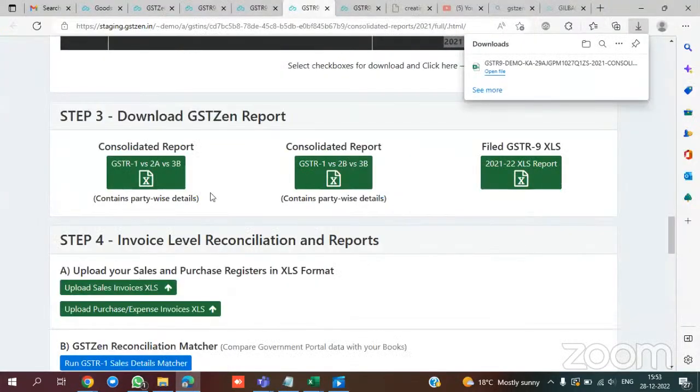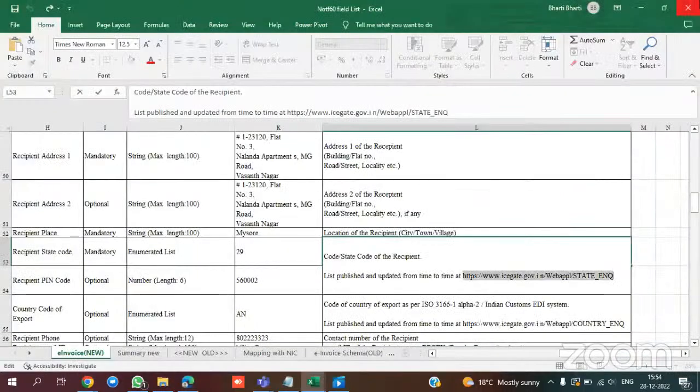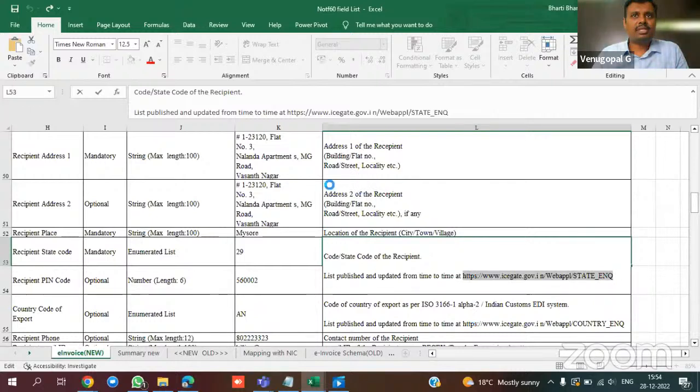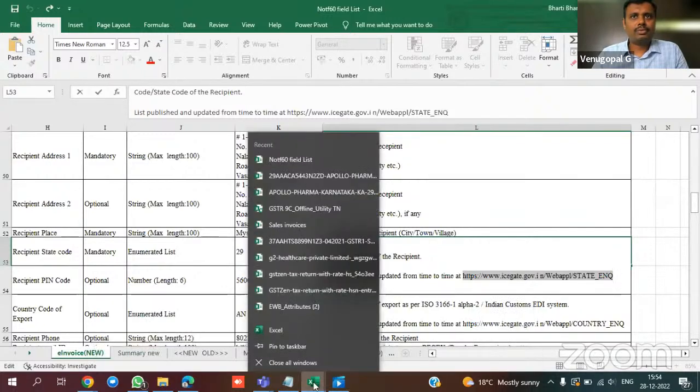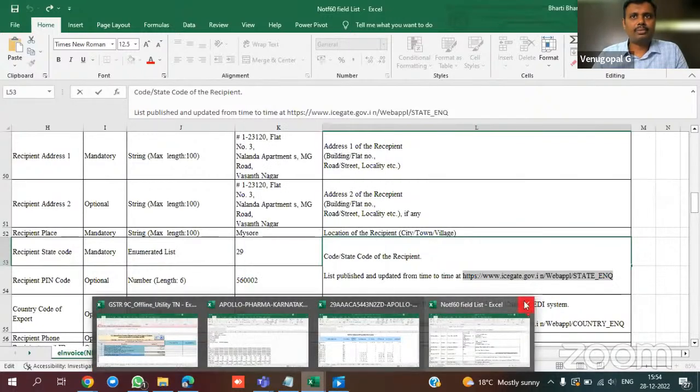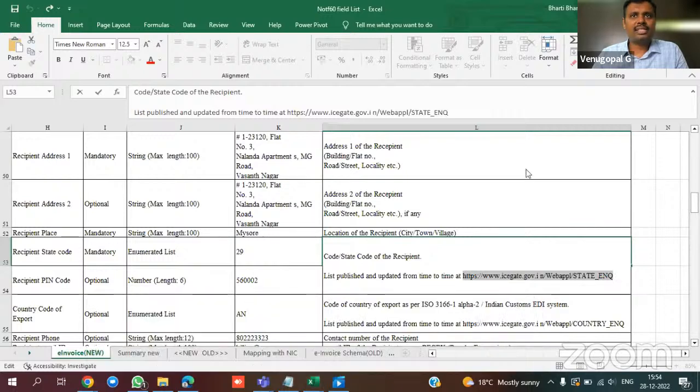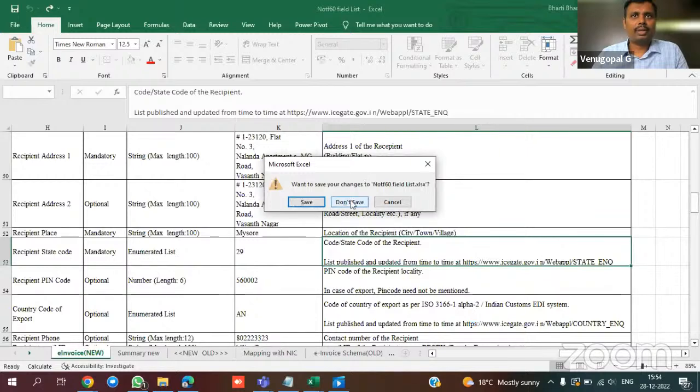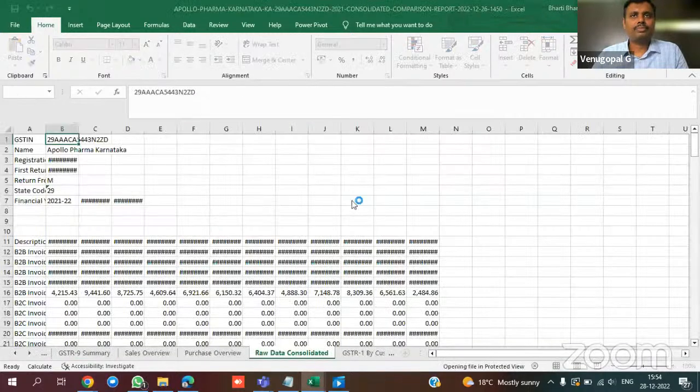Just a moment, please. Bharti, you have to exit from this file. You just escape, then that file will open. Okay. Just give escape. You have it open inside the thing, that is why it is not showing up. Now it will open up. Yeah. Yes.